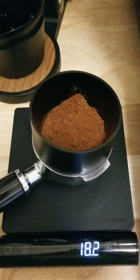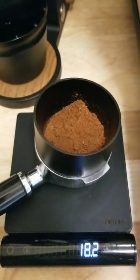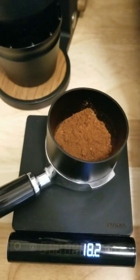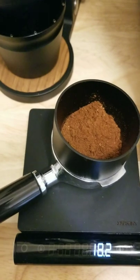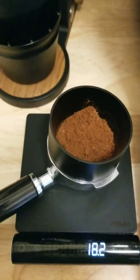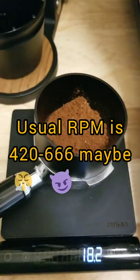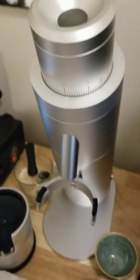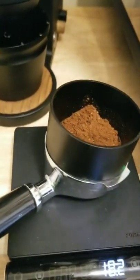So there we go. Usually, I put in 18.1-ish, and there may have been some leftover crumbs from the P64 grinding previously, or we just had some retention in there from earlier. So we got an extra 0.1 out. Usually you put in 18 grams, you'll get out 18 grams, or 17.9 or something close to it, but because I was doing extra low RPM, what was it, 250? Yeah, that's pretty low, and that should give you more clarity, less body, which is why I did that, just to compare with the super high clarity unimodal burrs that are in there, SSP unimodal in the P64.